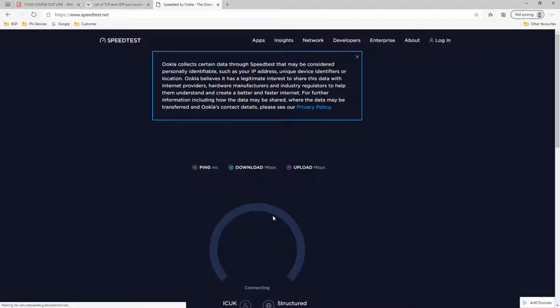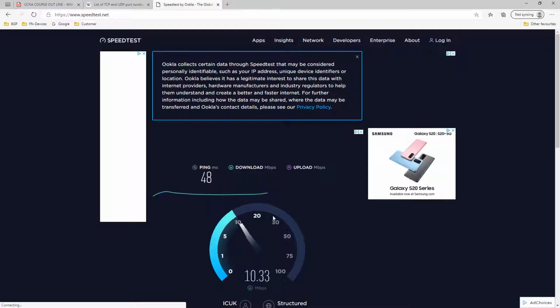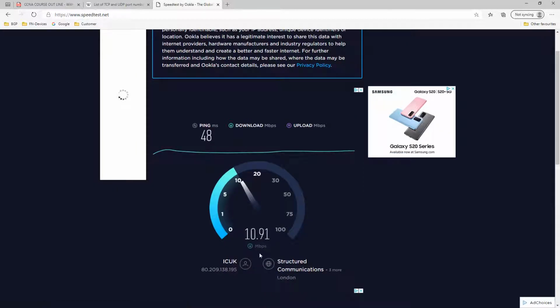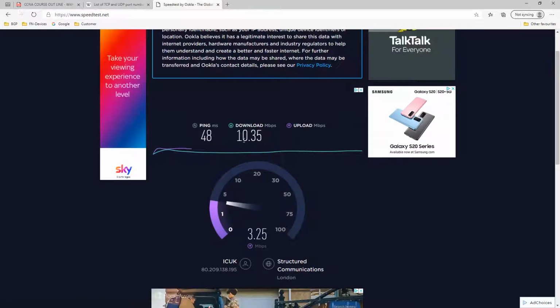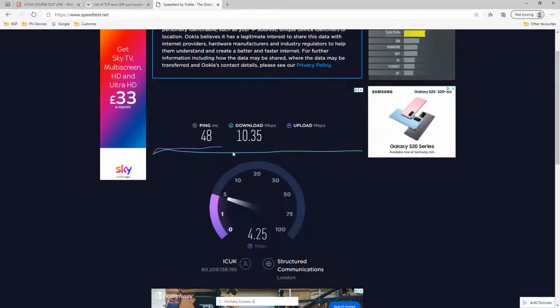Download means when you are getting information from the internet to your PC, and upload means when you are sending information from your machine over the internet. Sometimes it varies depending on the application, but you can see my download speed is 1035 Mbps.